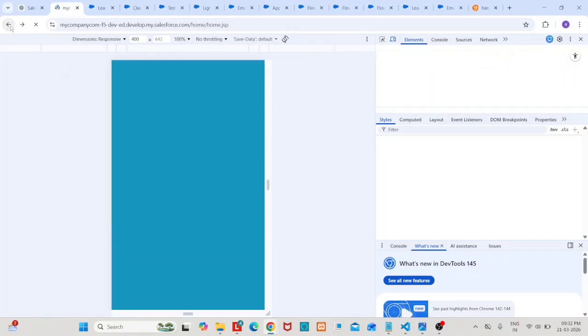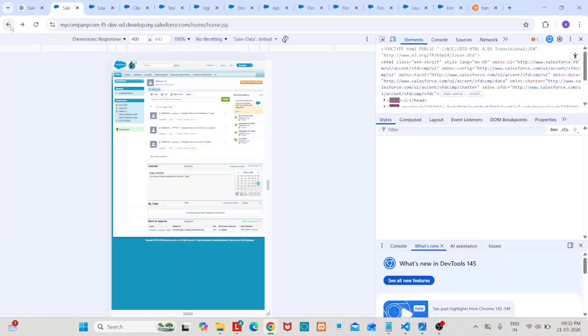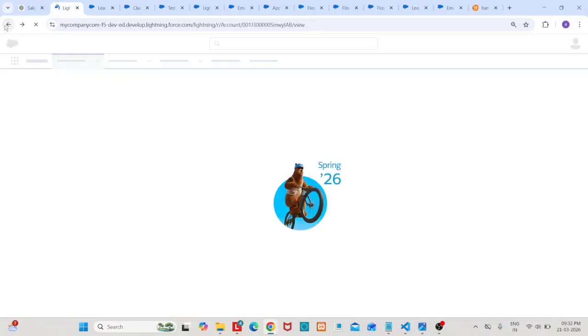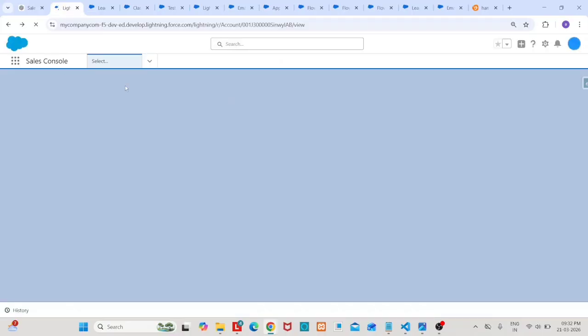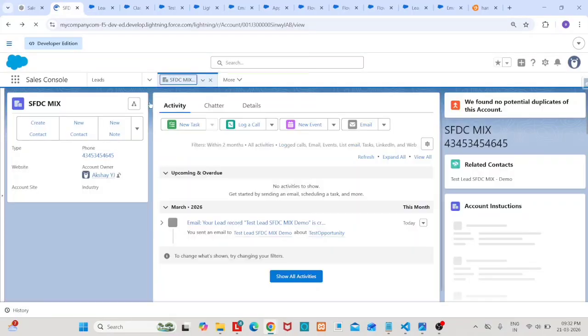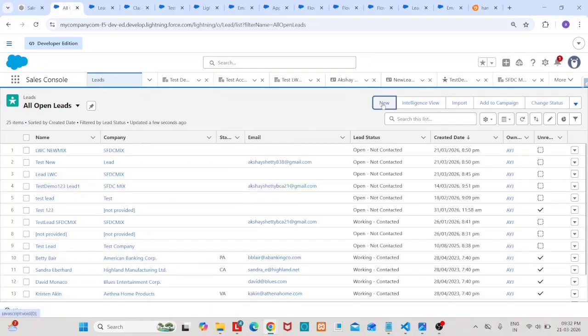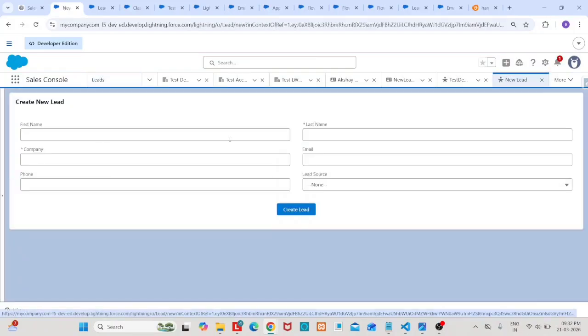And let me go back. Okay, I need to close this dev tools and go back to Lightning. And I'll go to the leads and click on new lead. Okay, so now the changes are reflecting.